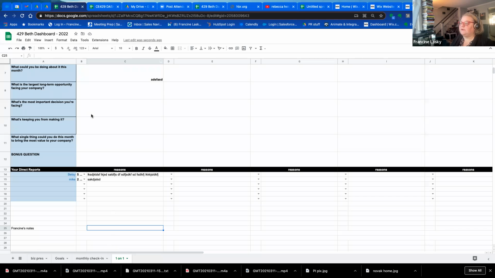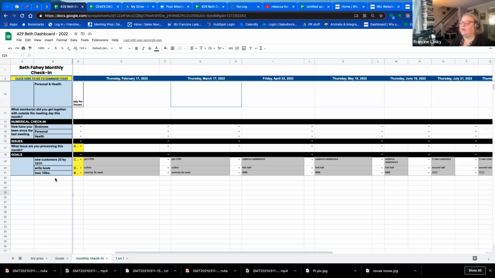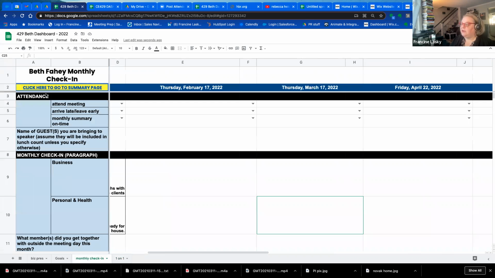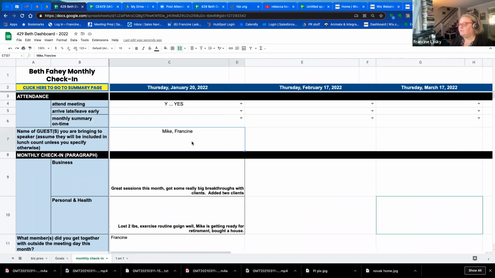So the other thing that I just want to show you is, how do you check on everybody else's? So if you'll notice, I'm back on the monthly check-in page. There's a yellow button up here. One of the beauties of this as well is you can make this bigger. So here's the size, right? 150. You can make that bigger and you can still see all of your different ones. Somebody asked me what's going to happen when we're all the way to December. I will hide the columns as we go, or you can if you want to. So that way, maybe we eliminate first quarter by the time we get into second quarter. But we can just hide those columns, and I'll show you how to do that as we go.